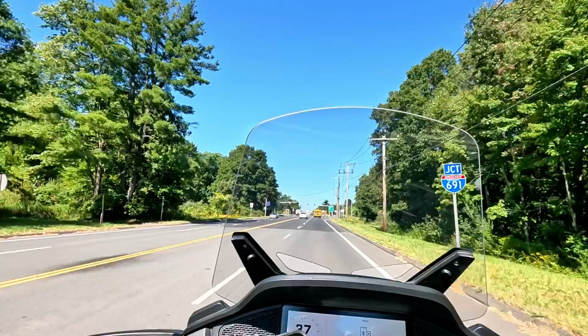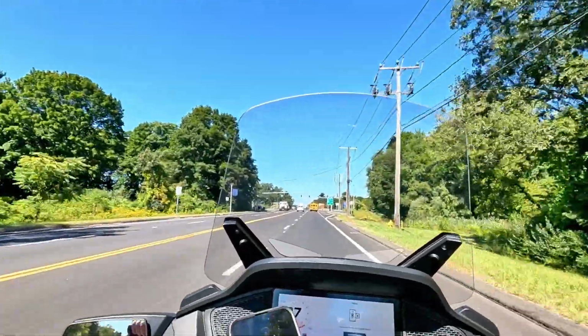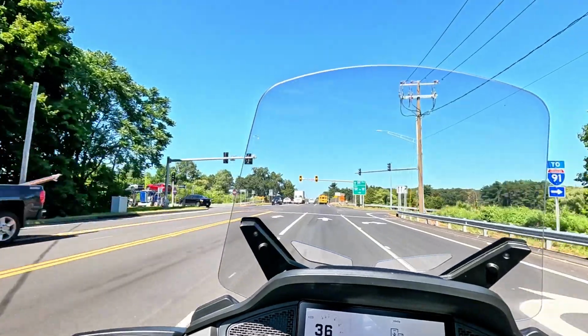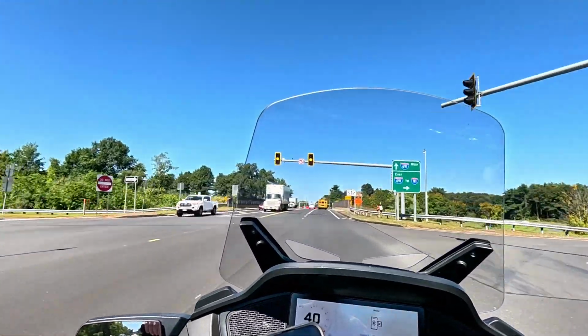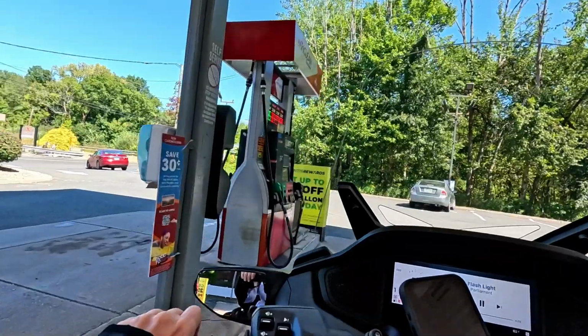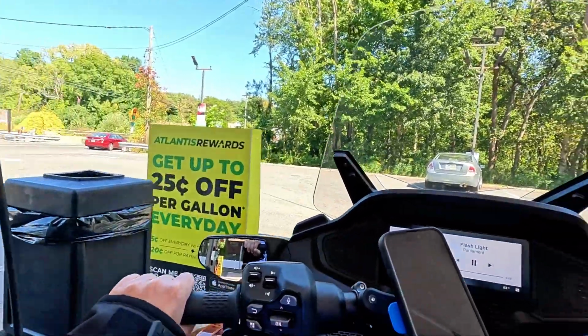I'm gonna go get gas at the food bag, because I'm almost out of gas. Oh shit. Wait, no. Oh, wait, let me just get gas. Hold on.